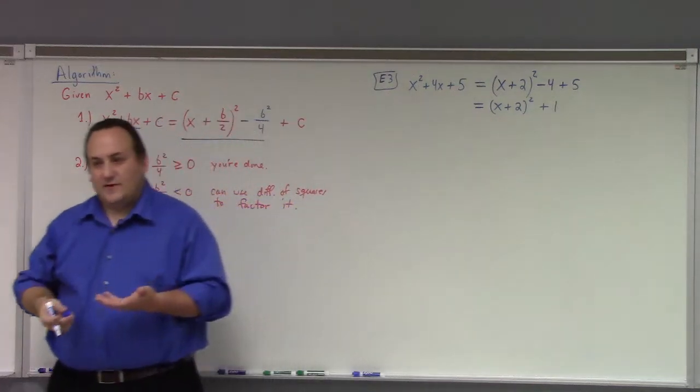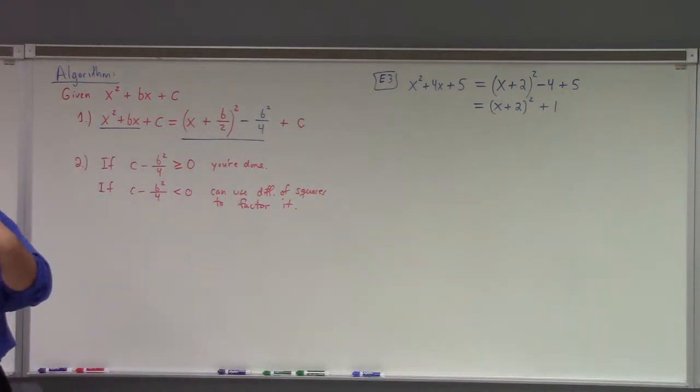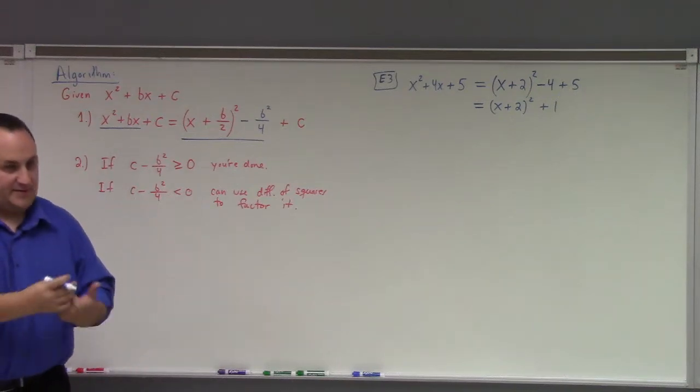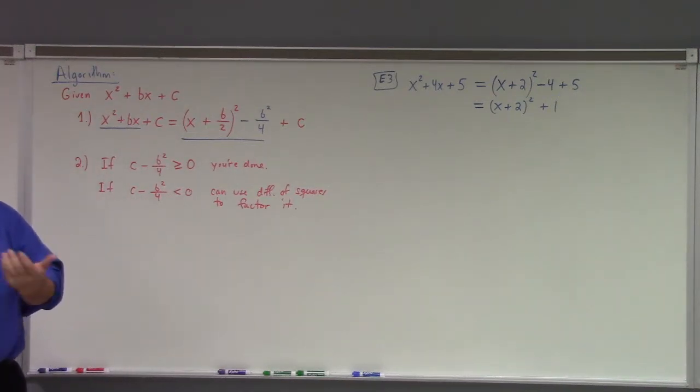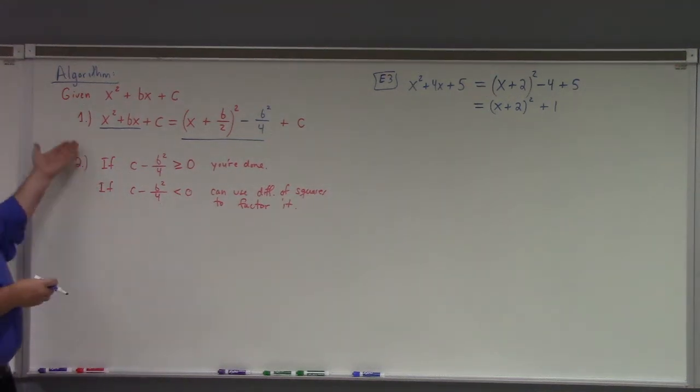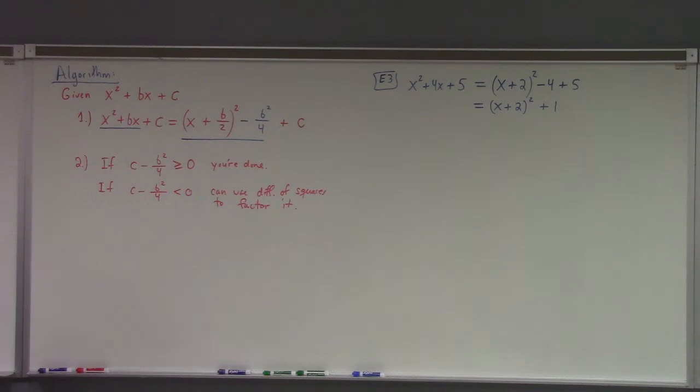If you can write the expression as a square plus a constant that's positive, you cannot factor that unless you have complex numbers. This is a prime polynomial. We proved that last time looking at the discriminant. If you look back at the examples from last class, we showed that this was a prime polynomial. I have now derived that just by making these algebra steps. All right?